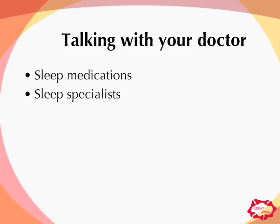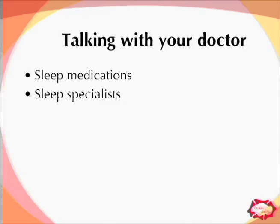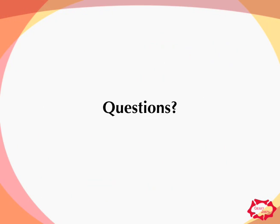We also know that part of what can happen when you're living with an illness like RA, depression comes with it, and one of the side effects of depression are sleep issues. So it may be that as the doctor talks with you, they'll say, you know what, something else is going on here. This is more than RA. This is more than just trouble sleeping. This is also depression, and we want to address the depression. And when that is addressed, then the sleep begins to take care of itself. So there are a lot of reasons that people can't sleep, and they're not all necessarily just RA-related or even script-related. So, should we take some questions?